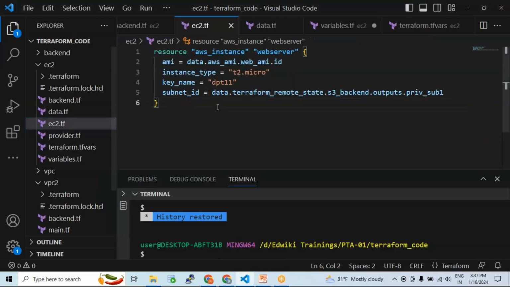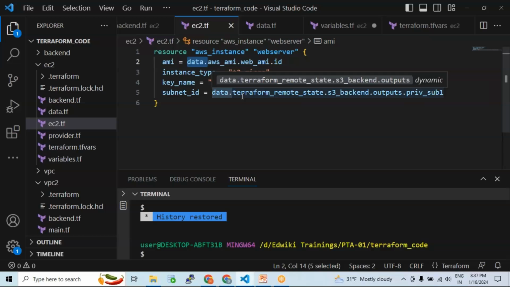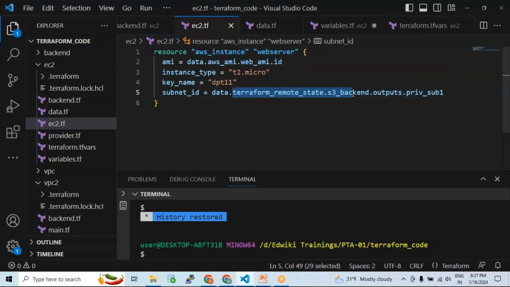One, if you want to refer to an existing AWS resource that was already there, then you need to use the data resource. If the existing resource was created by another Terraform project, then we can import those resource values by using the data resource, pointing to that remote state file.